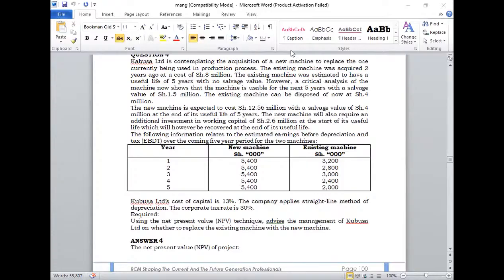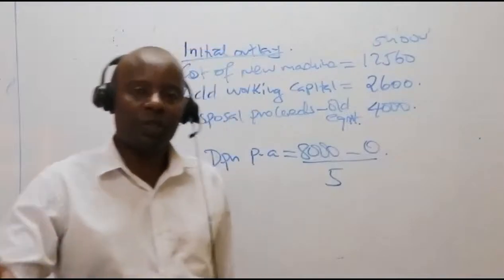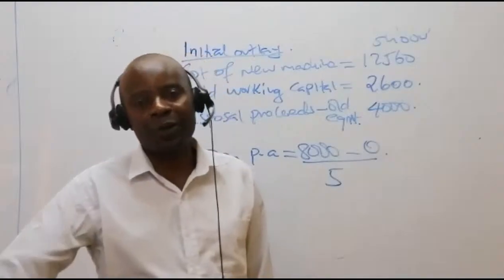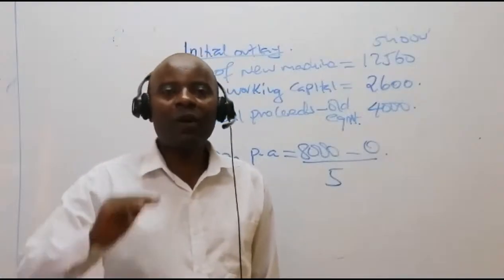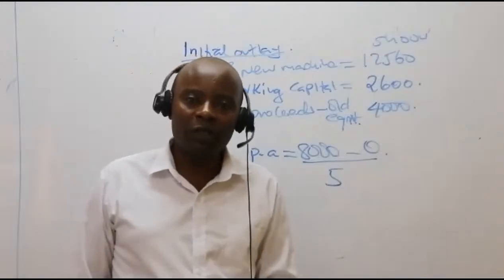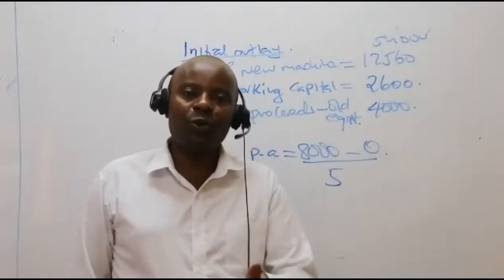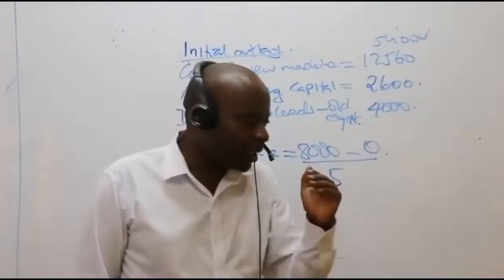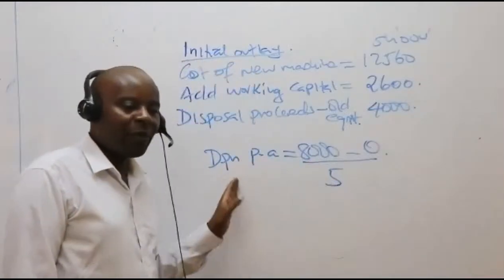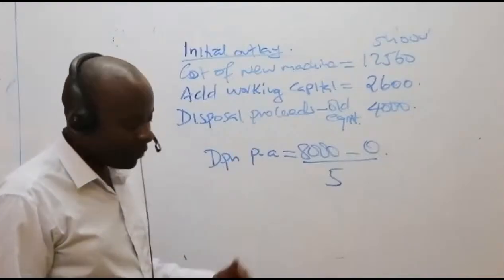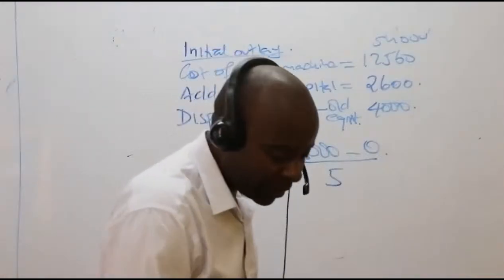This one, ladies and gentlemen, of course, entails what? Change of accounting policy, when we are continuing with our operations. So when we change our accounting policy, later on we'll be required to calculate a new depreciation amount for purpose of comparison. But initially, this is where we are. Remember, we are making this estimation initially. So 8,000 minus 0 divided by 5. This will give me what figure? They're telling me it's 1,600.